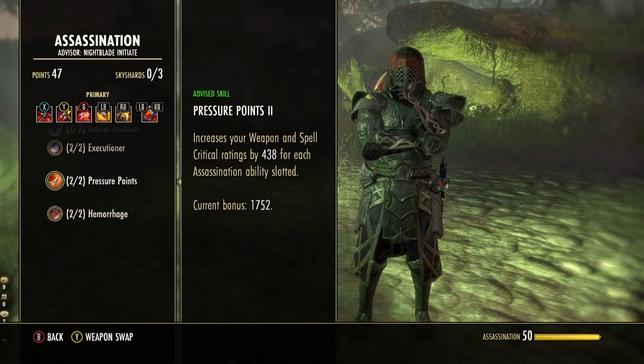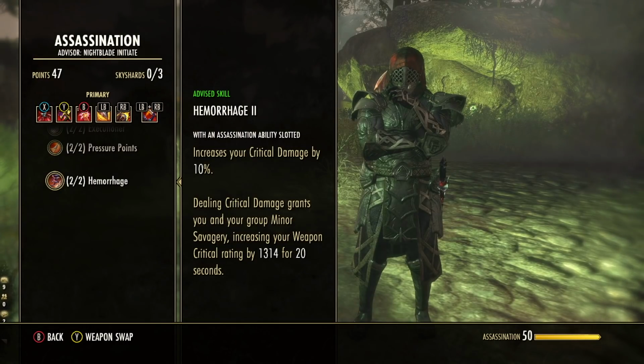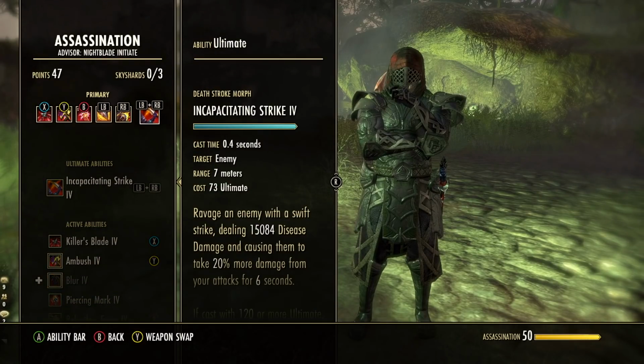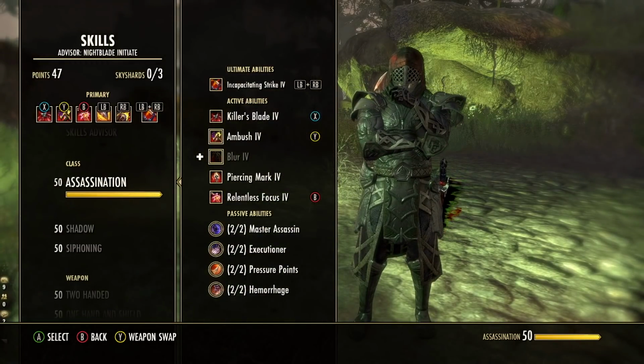Pressure Points, this gives you more crit chance. Really good on the front bar since we have so many assassination skills there. And then Hemorrhage, of course, 10% bonus critical damage done. You want this passive. So to make this work, you need one assassination skill on each bar. Of course, we have tons on the front bar, but that's why we're running Piercing Mark on the back bar to get that bonus on both our bars.